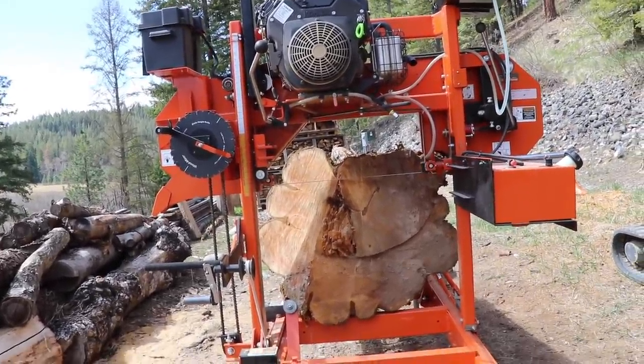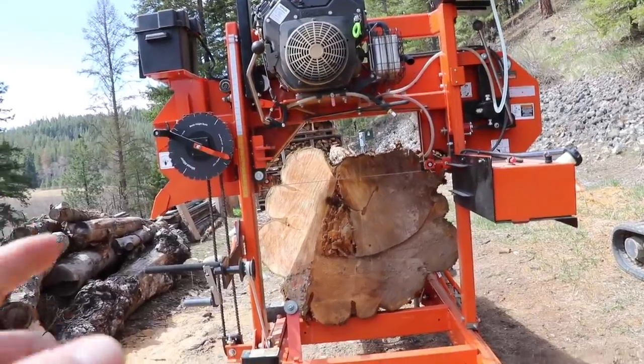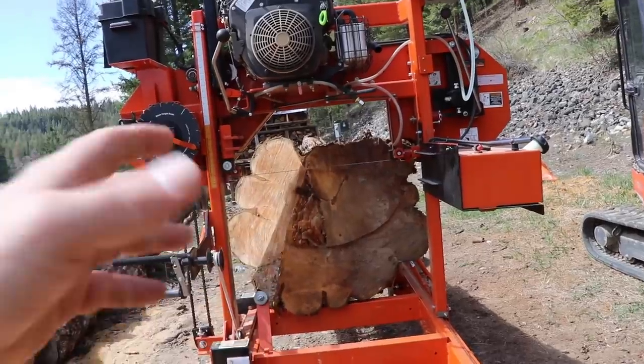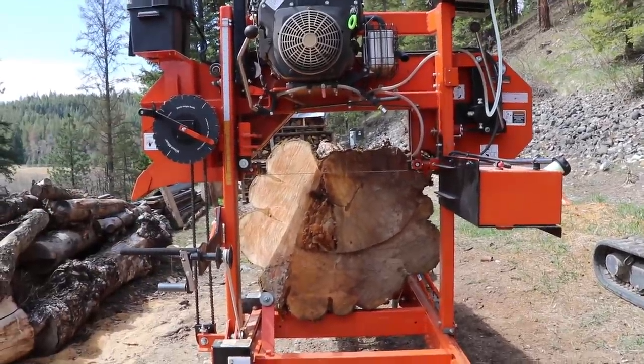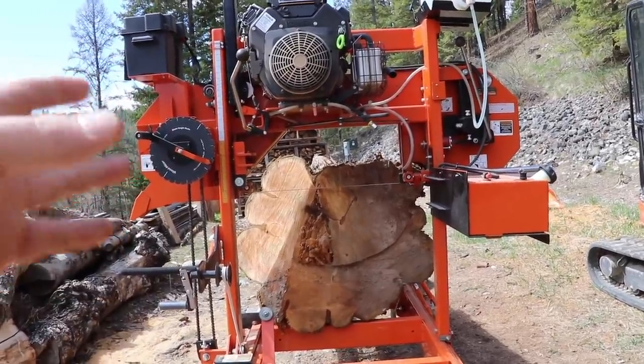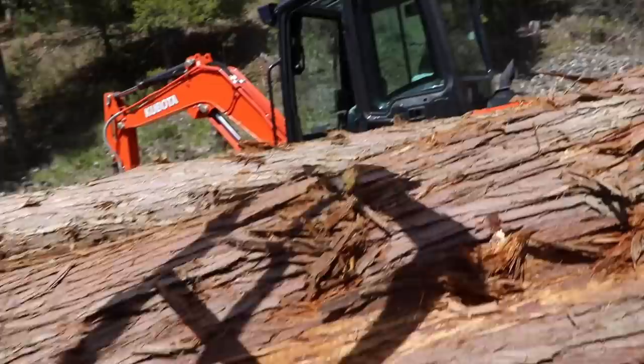So long and short of it, we don't have that sawmill, so we're gonna have to get creative to trim this guy down so that it'll fit through and the mill head can actually pass by the end of that log. Once we get that taper removed, the other end is plenty small enough and we can actually get some productivity.